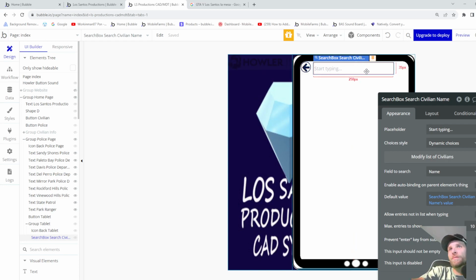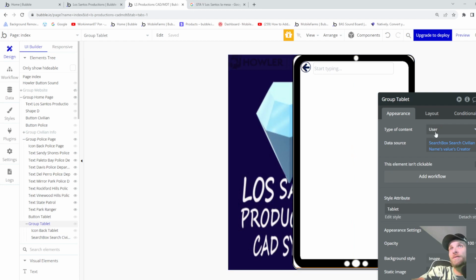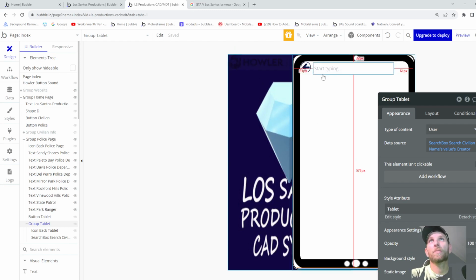So what we do is we read this user's based off of the civilian name, which is here, and the creator of that. And that creator links us back to our user's data, which will link us to which user created this civilian name.